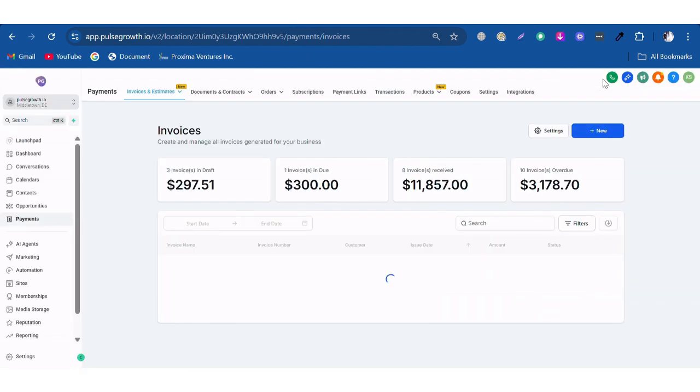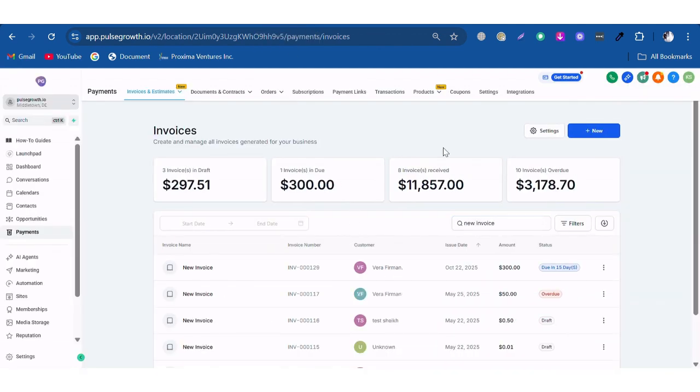You can edit the invoices by clicking the three dots next to the invoice. From here, you can record payments manually, which is especially helpful if the customer's card is already attached. You can also convert the invoice into a reusable template for future use, clone it to create a similar invoice quickly, or void it if it's no longer needed.